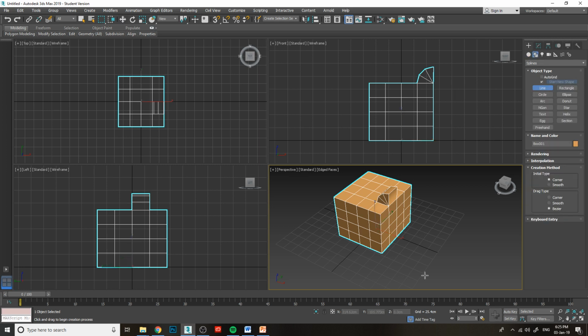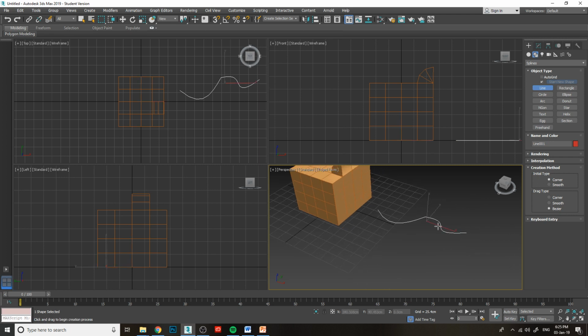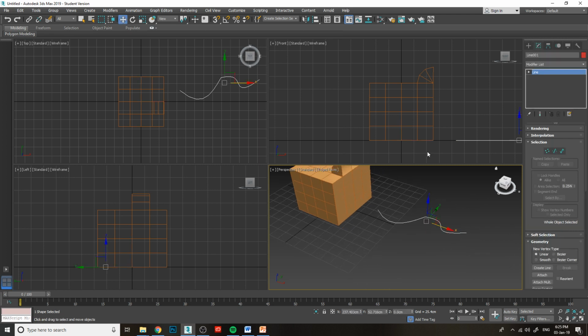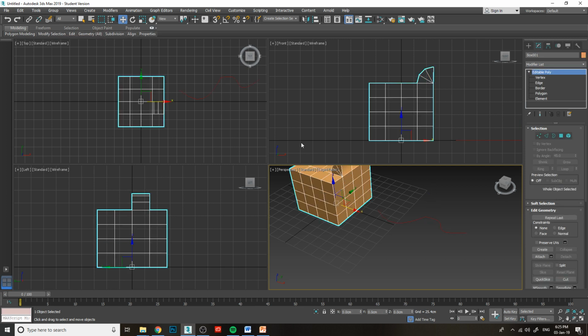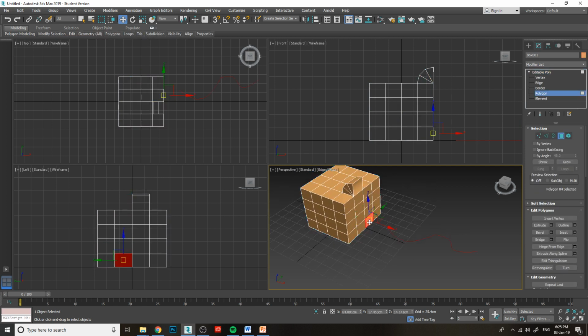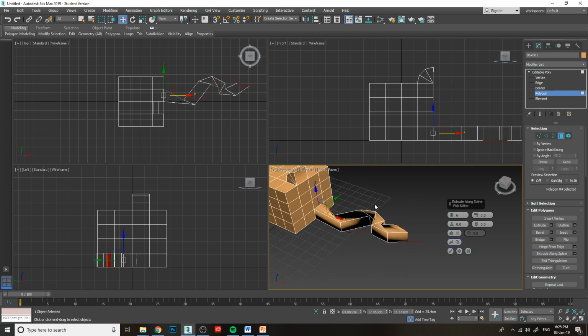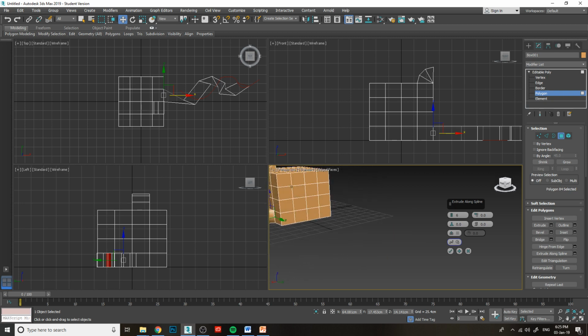So I'm just going to click line here, and create like an S, a wiggly shape there. There we go. It's a bit weird looking, but if I go back onto my box by clicking on it and go on Polygon and select this polygon here and then press Extrude along Spline, and then select the spline and click this one, it'll create a very crazy looking extrusion, but along the spline.